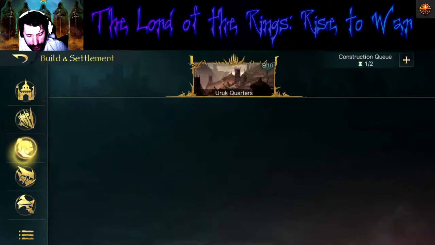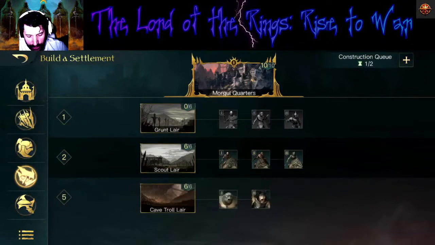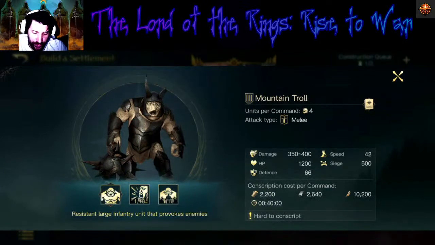Now, another great unit here, which I wouldn't use, is trolls, mountain trolls. Now, mountain trolls are not siege units. I'm going to be honest with you. Don't make them for siege. They're not worth it. They're too expensive. And you won't make enough for full siege, for 5 siege teams.